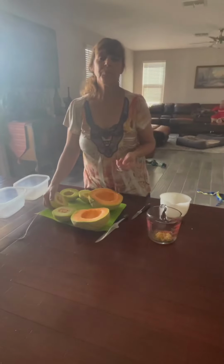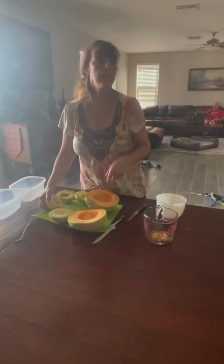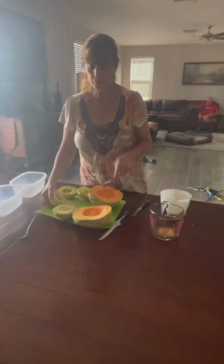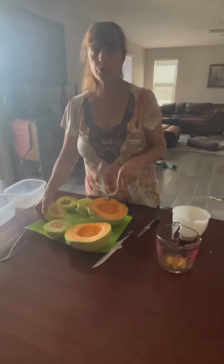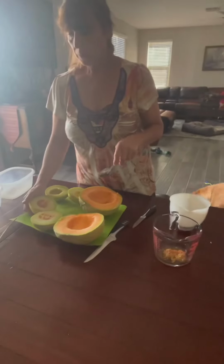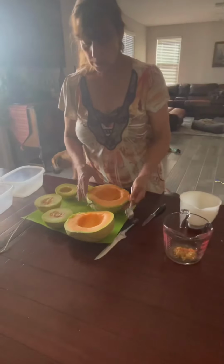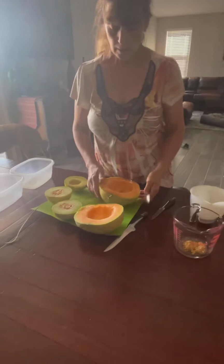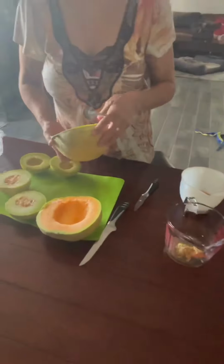Hi everybody. It is Sunday afternoon. And as I had told you, we wanted to show you what we were doing with these melons. So this is that cuckoo melon that I've been talking to you about since the beginning. The reason why we're called crazy bees.